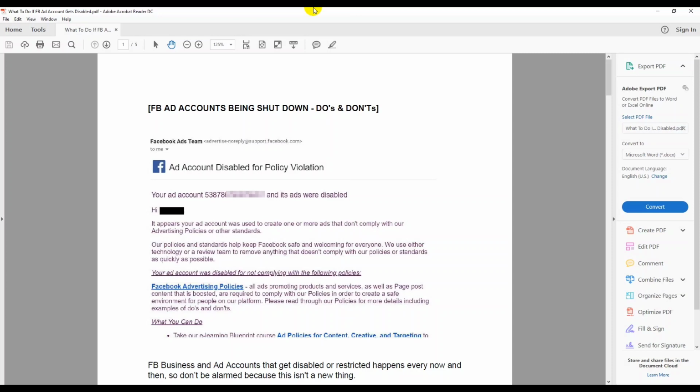Now sometimes you might find that when you're editing your advertisements, or randomly a glitch happens, and your ad account gets disabled, even though you didn't do anything wrong and you have followed the policy to the letter. Or maybe you could be operating in a niche that is non-controversial at all. So don't freak out. What you want to do is appeal.